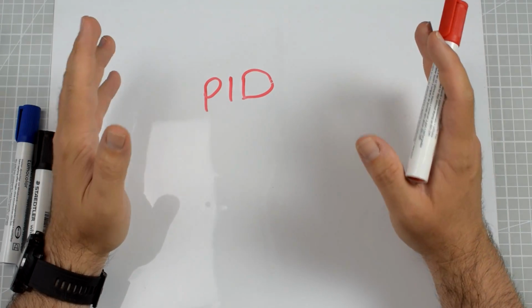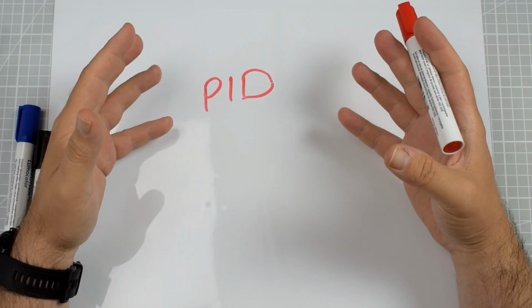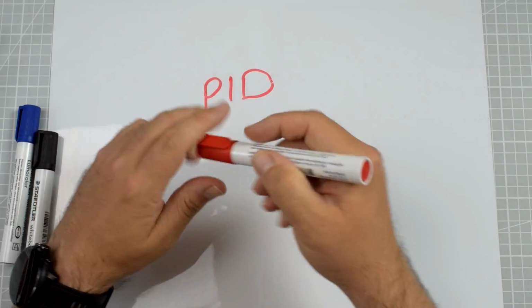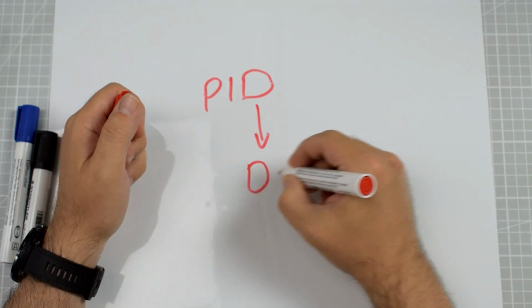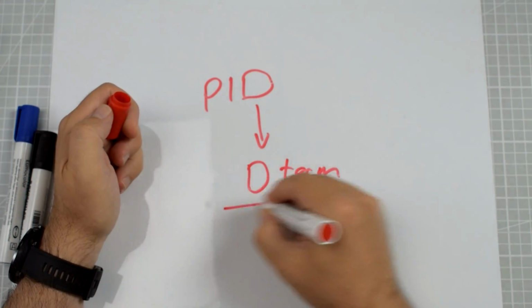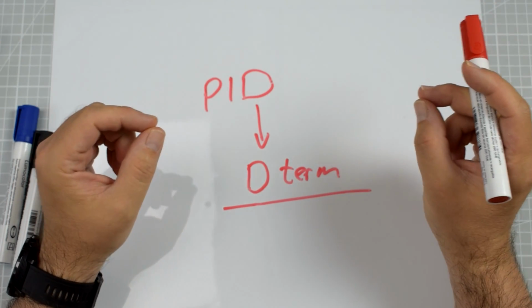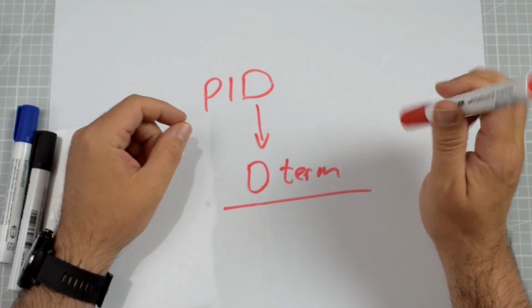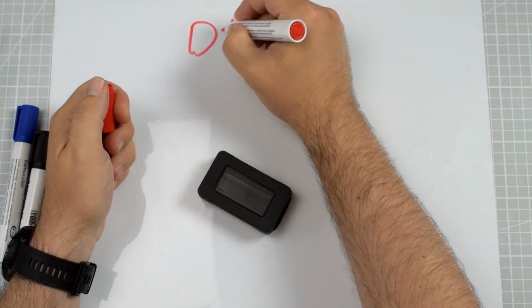If you want to know exactly what the PID controller is and what the parts inside of the PID controller are, I do have a separate video, so today we will not talk about the PID. Today we will only be talking about the D, the so-called D-term. What is D-term? What does D-term influence and how is D-term actually measured, and why does this way of measuring the D-term bring us so many different problems? So let's begin with the D-term.